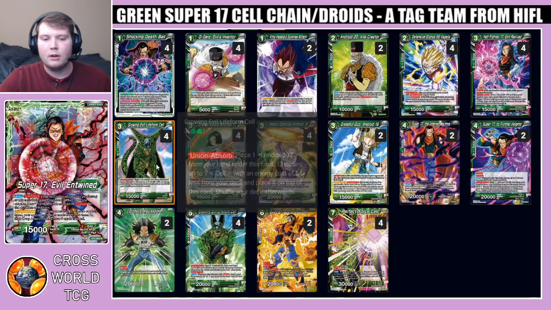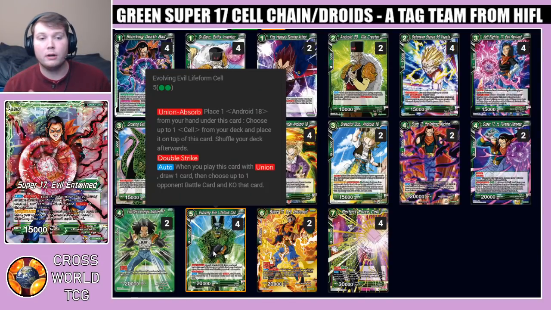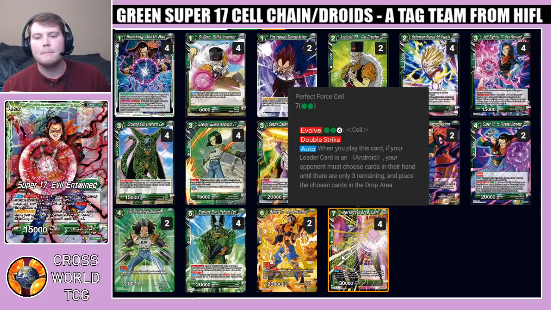However, once you suck up an Android 17, he turns into Evolving Evil Lifeform Cell. When this card is played with Union, draw a card, choose up to one of your opponent's battle cards, KO it, and it has double strike. And more importantly, it has Union Absorb for 1. Place 1 Android 18 from your hand under this card. Choose 1 cell from your deck and place it on top of your hand and shuffle. And with this guy, you evolve into the mighty Perfect Force Cell. Double strike. He evolves over a cell for 6 energy, which is not very relevant, but he has double strike.